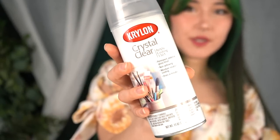Are you gonna focus? There we go. I used Krylon Crystal Clear and it has worked in the past for me, so I thought it would be fine. However, because this is such a rounded shape, it kind of beaded up and slipped off a little bit. So that did not work out the best. Also, it chipped off, like how old nail polish chips off your fingernails.